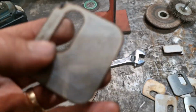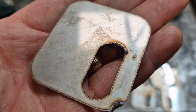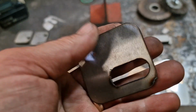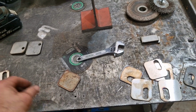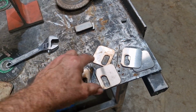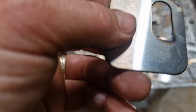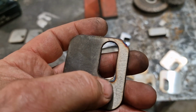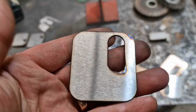And that's the point I'm trying to get across, is that it seems to me, I'm sure it's settings, a lot of it's settings, but it seems to me that a lot of fiddling and faffing's required to get it to cut stainless well. If we look at some of the better attempts, probably this one's one of the better ones. You can see we need to get our lead in, lead out sorted out, because we've got that discoloration there and there, so you can see where the arc started and where it finished.